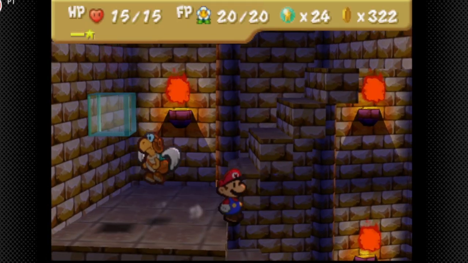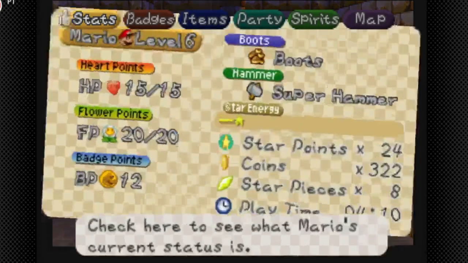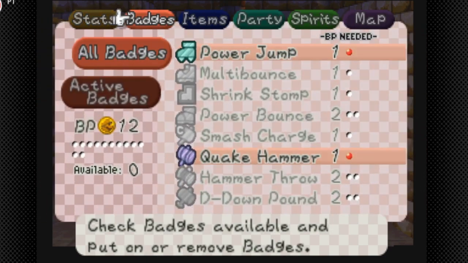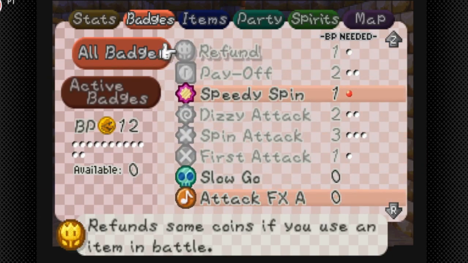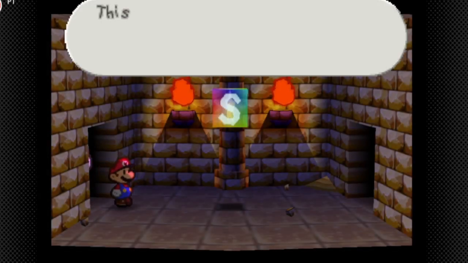Now there's a healing block, so, as long as you go into where I am, make sure to have 15 HP and 20 FP, or even 15 FP for this boss. Make sure you have power jump, make sure you have damage dodge, you should be fine. This is not a very hard boss.